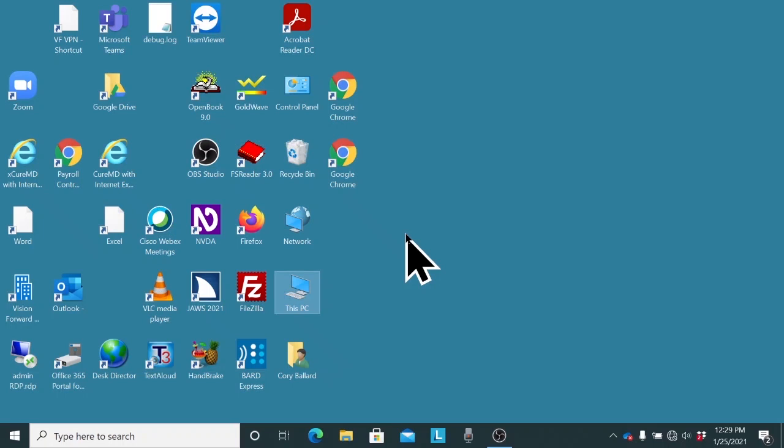Let's get right into it. There are a number of other features built into the Windows desktop. We've been focusing specifically on the desktop and the icons. That takes up the majority of the screen, but there are 2 or 3 other features on the Windows desktop. We have the Start button or Start menu, which is located in the bottom left corner. We have the taskbar, which is the bottom center, and we have the system tray or notification area in the bottom right corner of our screen.